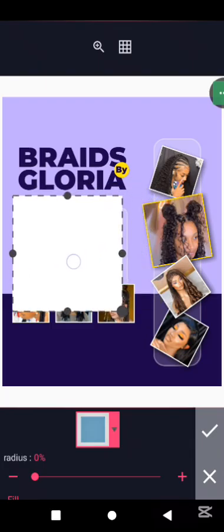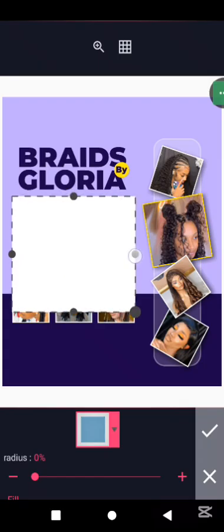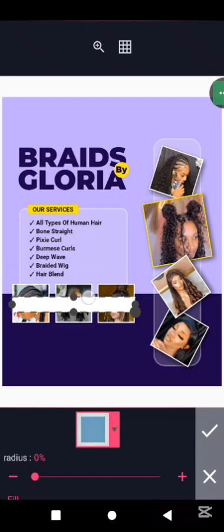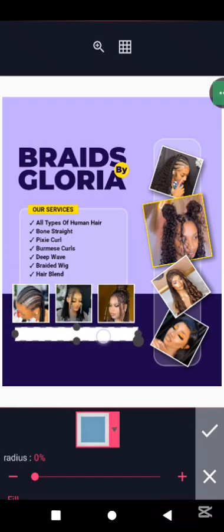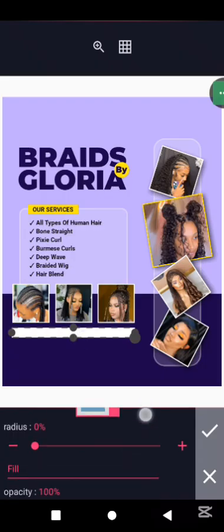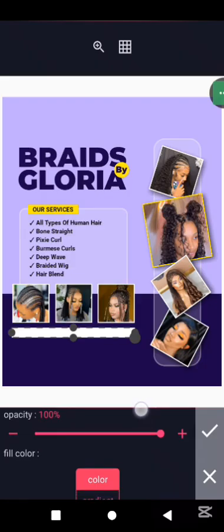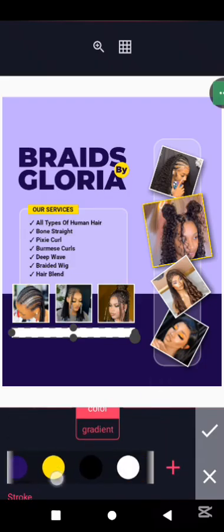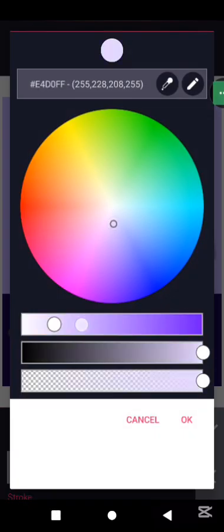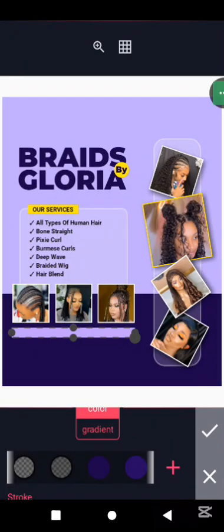Okay, so change the color to lilac color. It's not here.